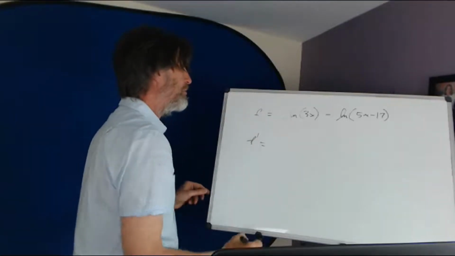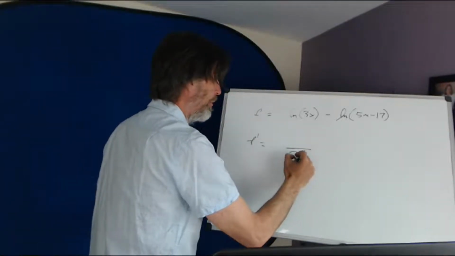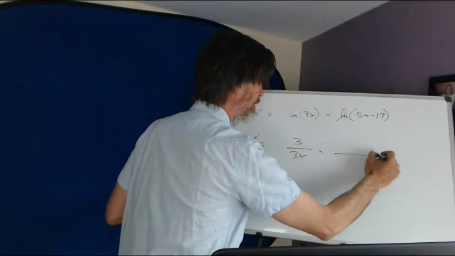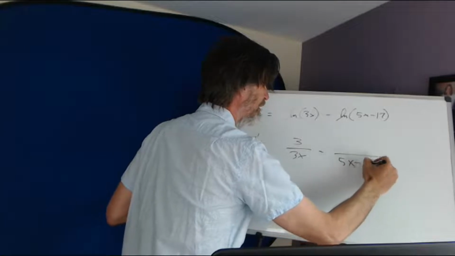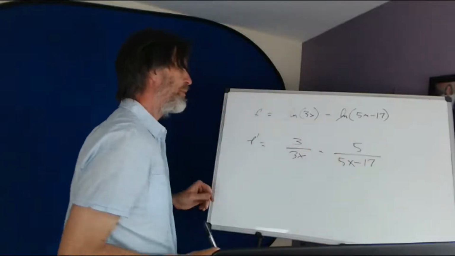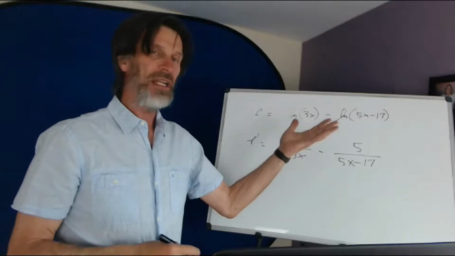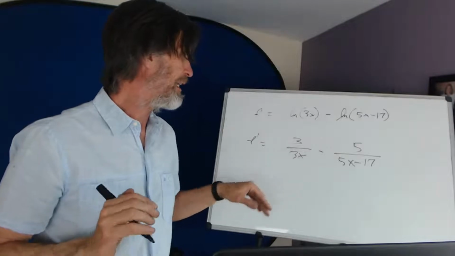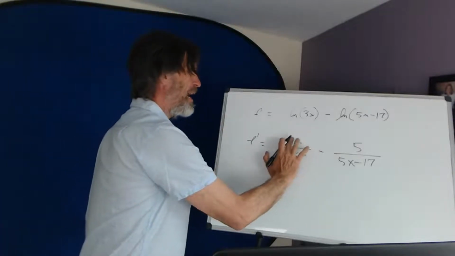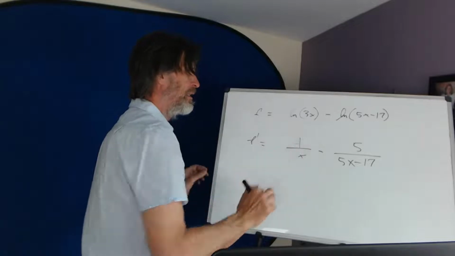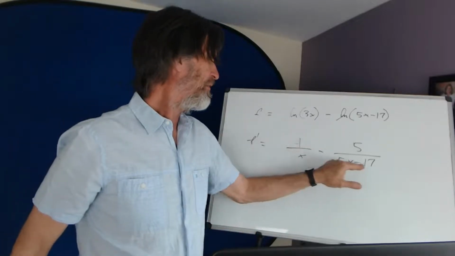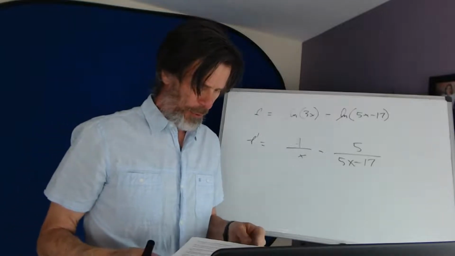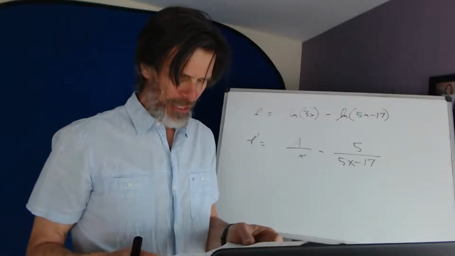Now I'm ready to use the log rule. That goes in the denominator, its derivative in the numerator. That goes in the denominator, its derivative in the numerator. Now we're not asking you to get a common denominator and add these. If there's one like this that appears on the final, the answer will look like, well, something like that. Here we have a common factor of 3 that would cancel. 1 over x, 5, oops, no 5 there. So we are done.